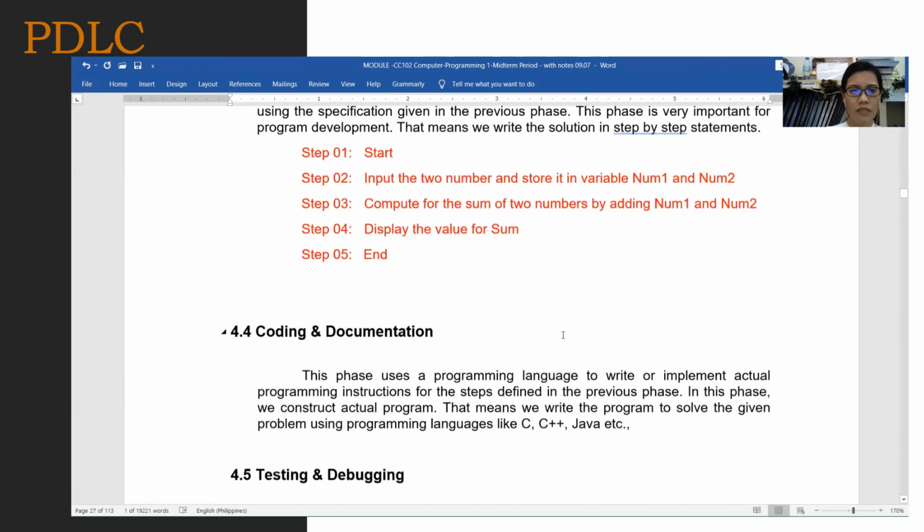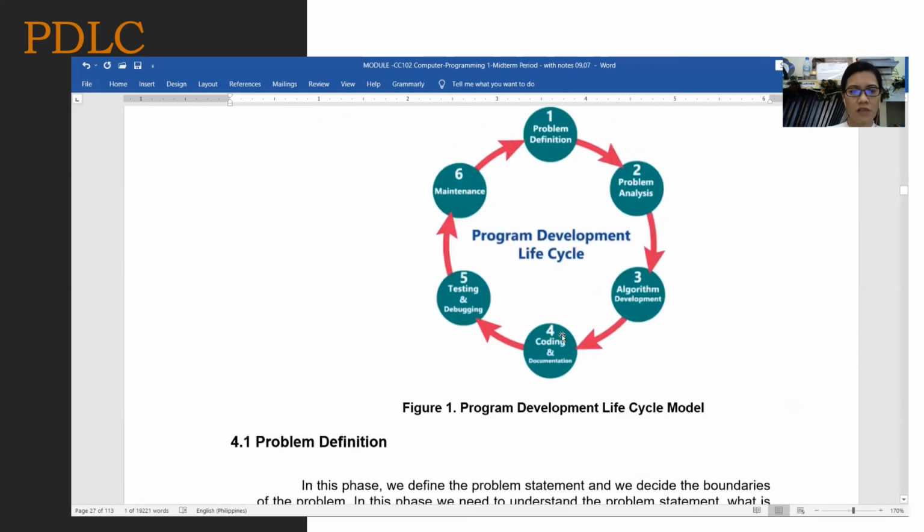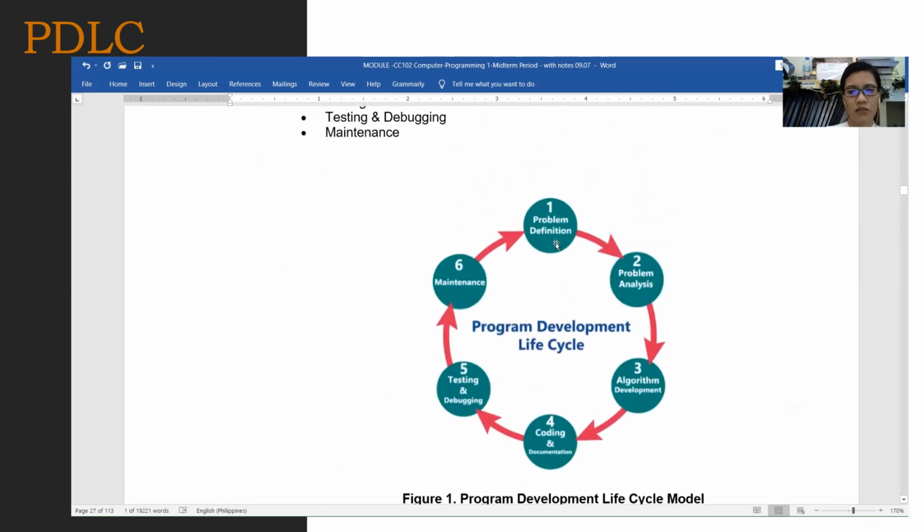So I've already discussed the 6 phases of the program development life cycle. It starts with problem definition, problem analysis, algorithm development, coding and documentation, testing and debugging, and maintenance. Then again and again, if there is something to be enhanced, it will go back to number 1, problem definition.